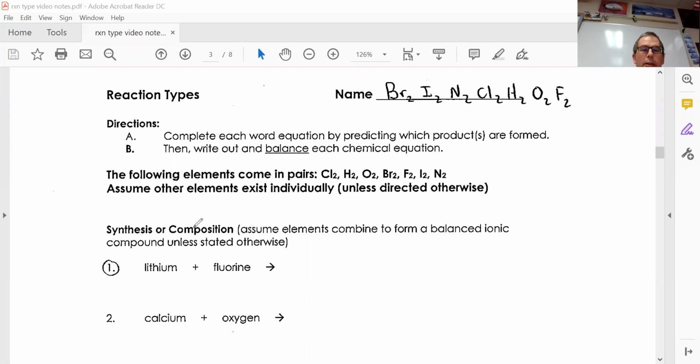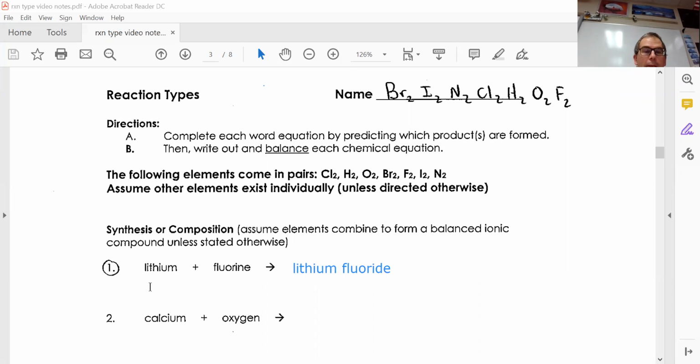So the first one is a synthesis or composition reaction, and that's when smaller things come together to make something bigger. So your 2 all beef patties, special sauce, lettuce, cheese, pickles, onions, and sesame seed come together to make a Big Mac. Or maybe we don't have to have 7 ingredients. Maybe we just have 2, lithium and fluorine are going to make lithium fluoride. And I think I'm going to write that in right here, and just complete the word equation like this. Notice the "ine" goes to the "ide" ending when we do the formula. And yes, that is an ionic formula because lithium is a metal, fluoride is a non-metal.